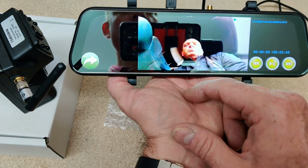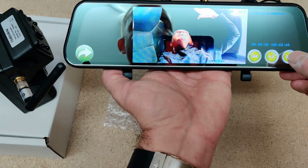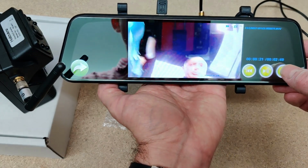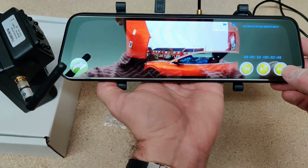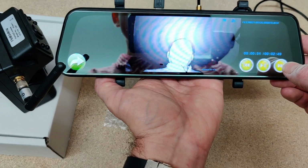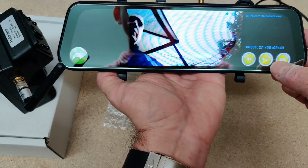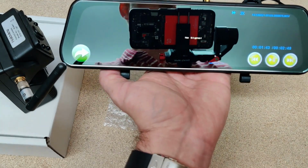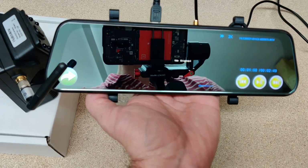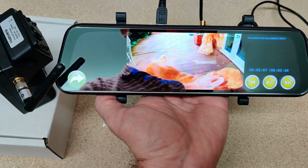Now, earlier when I had this in the car, I took the camera and walked through the house with it. I'd forgotten that the sound was turned off, so I'm not going to bother putting this back, but I actually walked through the house, through the garage, through the kitchen, and just as I stood out in the back garden, it went. So that was a good, I'd say, 55 to 60 feet. I walked right to the back garden, which is probably about 100 feet, and then came back again.